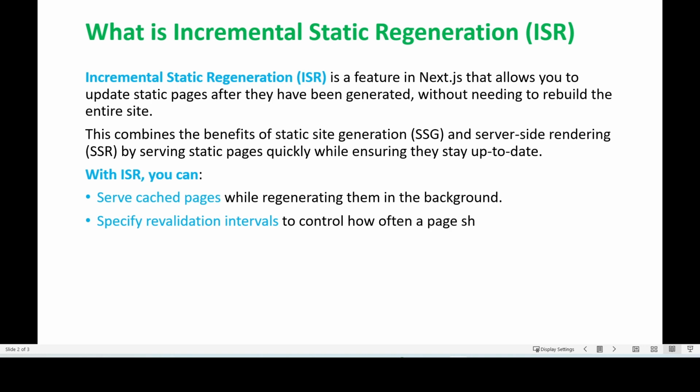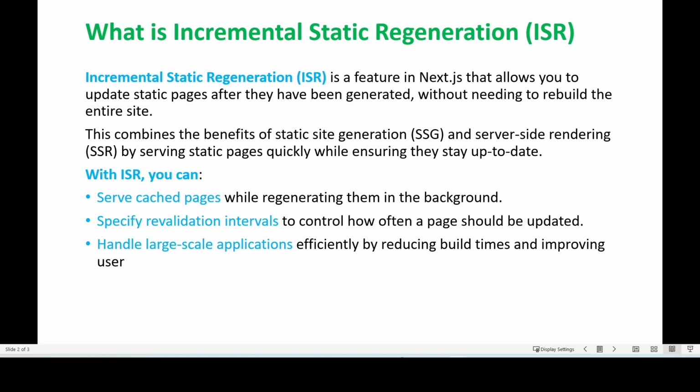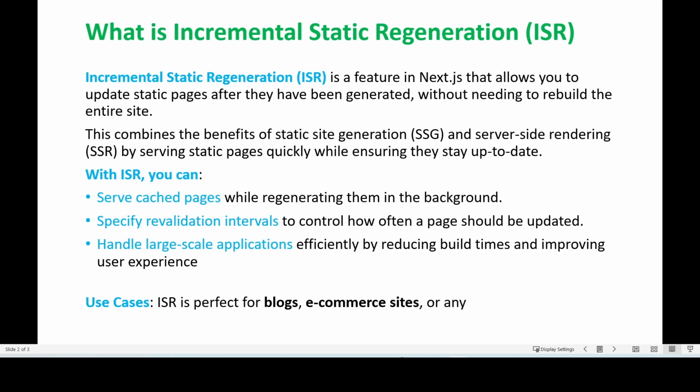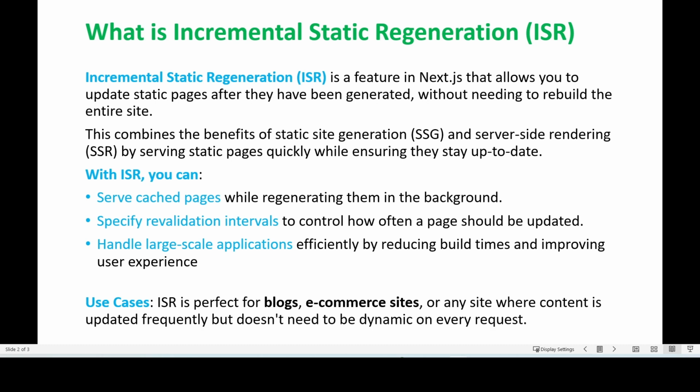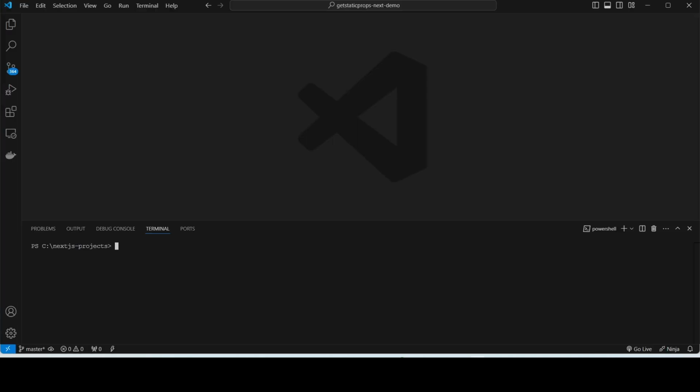Specify revalidation intervals to control how often a page should be updated. Handle large-scale applications efficiently by reducing build times and improving user experience. ISR is perfect for blogs, e-commerce sites, or any site where content is updated frequently but doesn't need to be dynamic on every request. Now let's move to VS Code and set up our Next.js application to demonstrate incremental static regeneration.